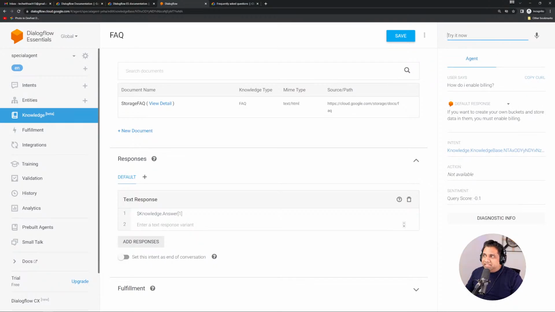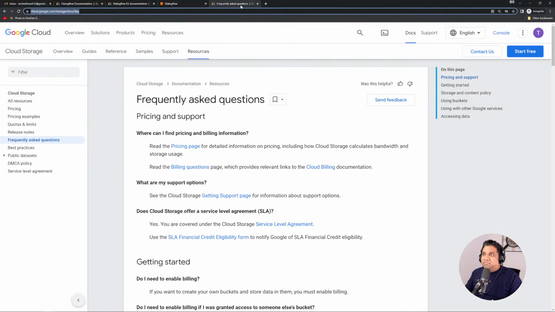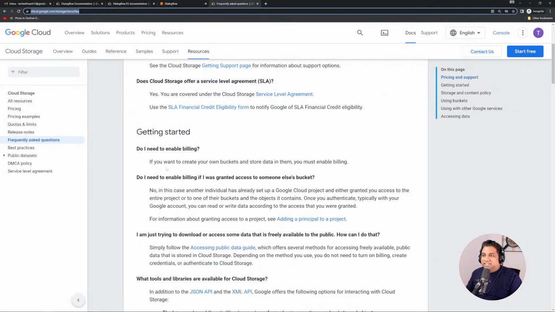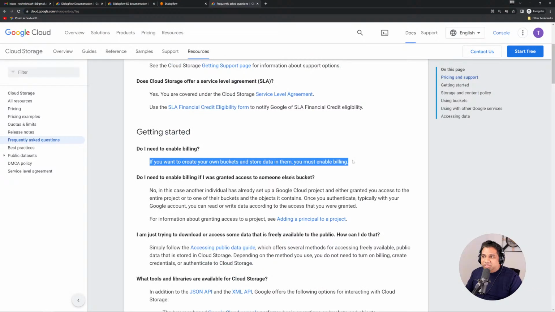You can immediately see that we have a response which says, if you want to create your own buckets and store data in them, you must enable billing. And where is this coming from? If you go back here, it's the same response that's coming from the source, which is our FAQ page, right?